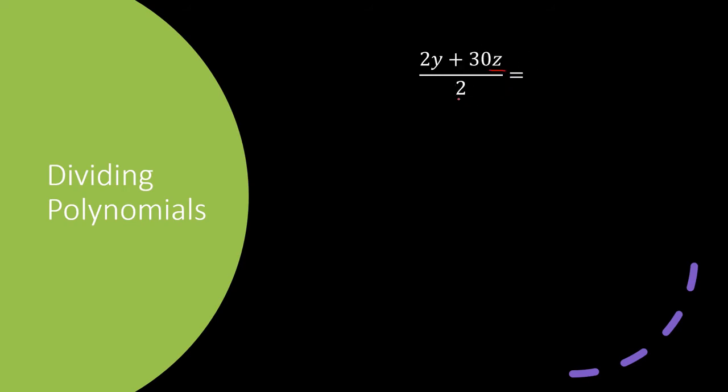So for example, right here, the 2 goes into the 2 one time, and the 2 goes into the 30 15 times. So therefore, the answer of this division is going to be y, which in theory has an invisible 1 in here, but we no longer write it. And then plus, this is my plus in here, and then the 2 goes into the 30 15 times, and then we're going to move over the z. And this, my friends, will be the answer to this division. Okay, let us look at our next example.